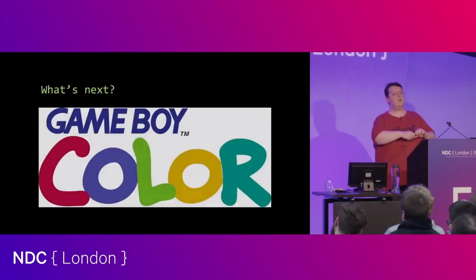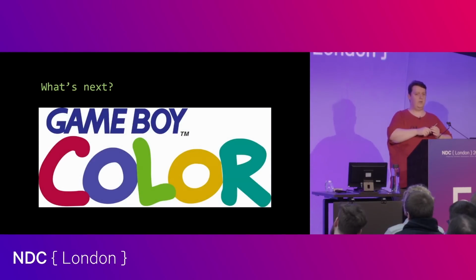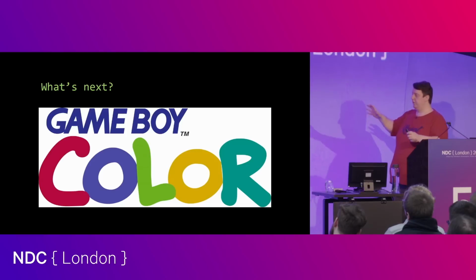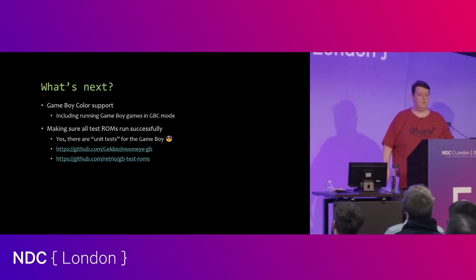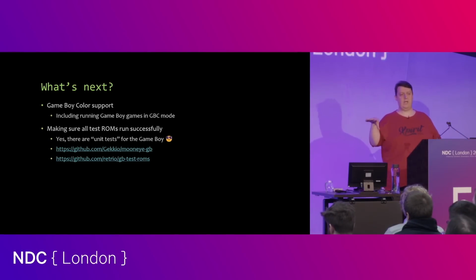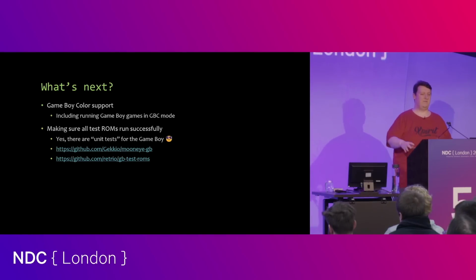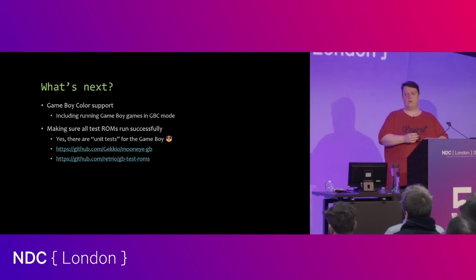Well, a few years after the Game Boy was released, the next version came out with a little bit more colors than only 4. So I want to really add the Game Boy Color support. It's already partially in there, but most of the games crash, and you're also supposed to be able to play normal games, old games, in color mode. That also really doesn't work. So I want to make sure that that works.